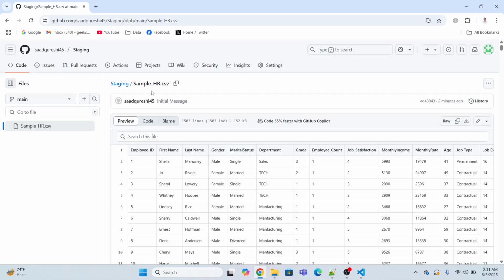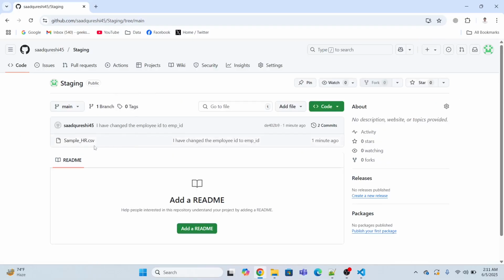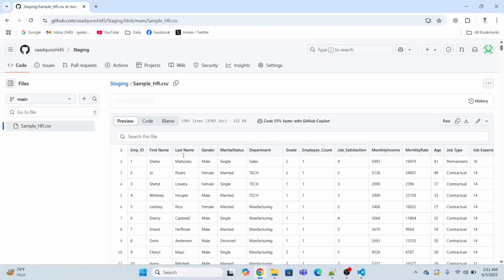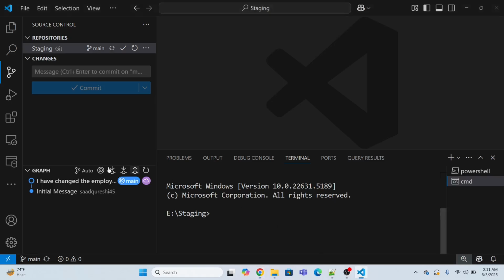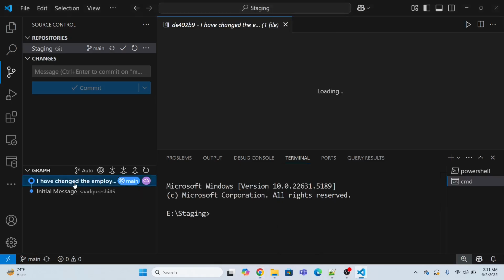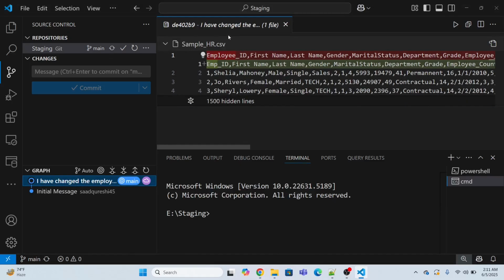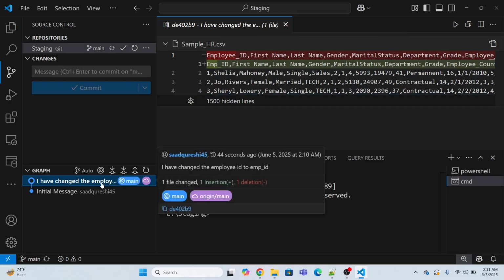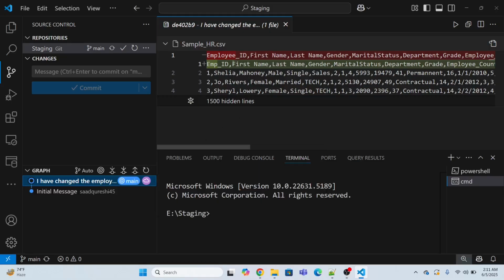The original name was employee_id. Now just go to the staging repository again, open the file, and you will see the change over here. If you see the changes, this is the first change: I have changed the employee ID to emp_id.